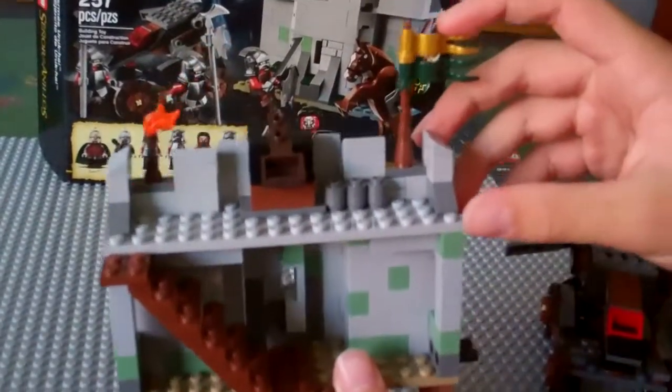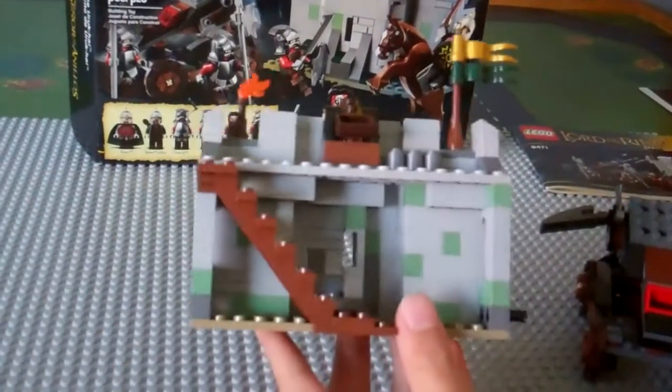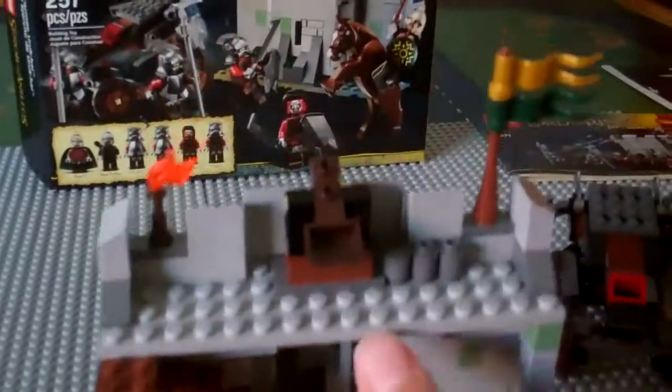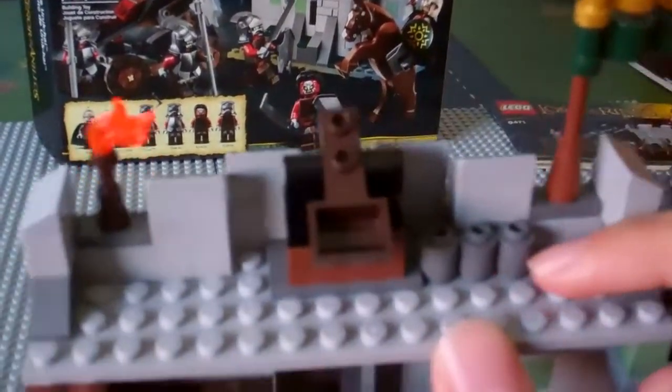Comes with the Rohan flags, a torch, and these really cool mossy pieces. I didn't have any of those, so. And it comes with the basic little catapult, with your ammo.